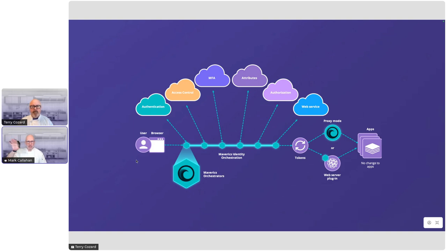I love it. And as we look at the diagram and the flow that you have laid out here, the understanding is that the application, the global resource that we're suggesting people are going to be accessing from different parts of the globe, is none the wiser that we're making any changes to it. We're not having to rewrite this app so that it works with the global audience. Is that right? That's exactly right. And that's another benefit that we have with identity orchestration: we do it in a way that in many cases, the application doesn't know the world around it changed. But now you can allow it to be exposed and open and available to people throughout the globe if that's necessary.